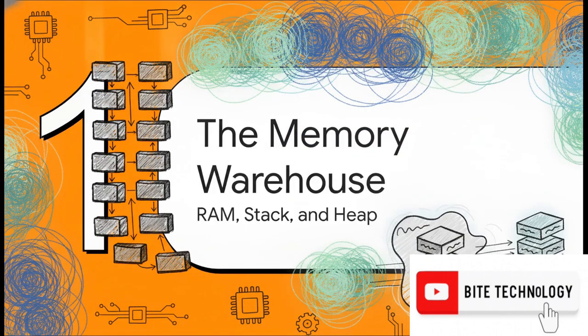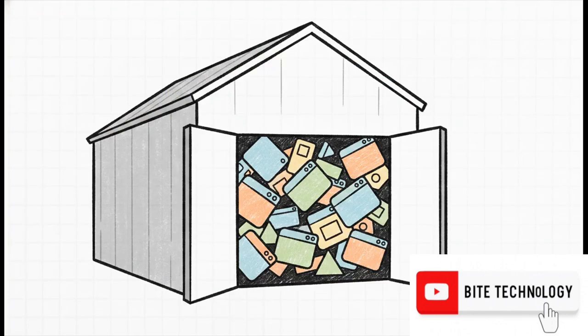Section 1. Inside the memory warehouse. To figure this out, think of RAM as a giant warehouse. It's this active workspace where your application stores its values in variables while it runs, making sure it can keep track of state and progress. It's kind of like why your computer bogs down when you leave way too many browser tabs open, right?